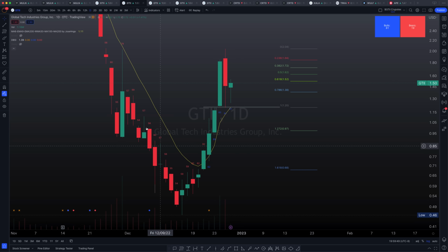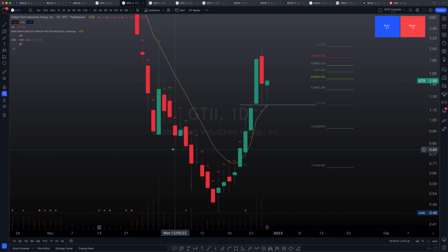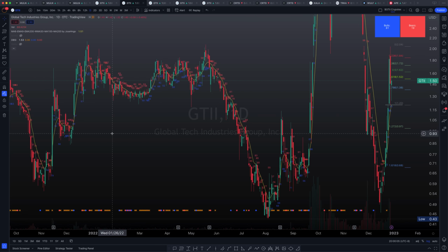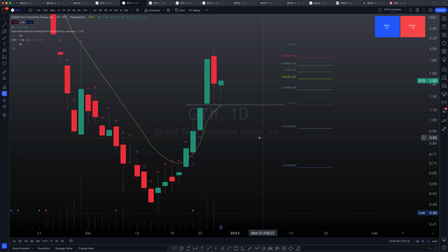The DBSI is an indicator that takes a statistical variable of every single candle printed in the asset's particular time frame. In this case, we're in the daily chart. So you can zoom out and see that DBSI has taken a metric of every single candle printed red or green, and that gives us a strength value that's represented right up here as a percentage. You can see that on the 1-day chart, bulls are leading the way with 81% over the bears at 19%. So we're still looking pretty good.